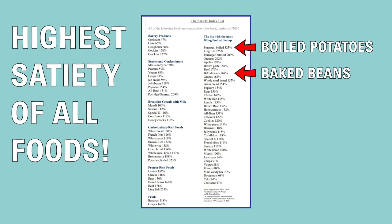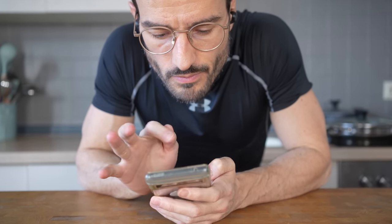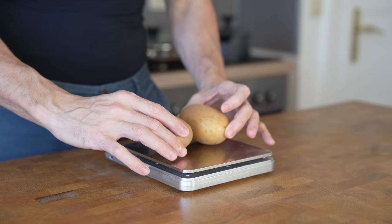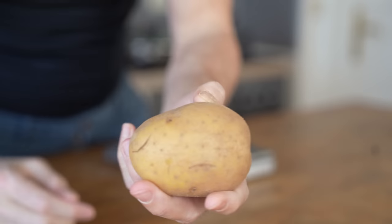So for these three reasons alone, I believe they belong on every diet plan. The only downside in my opinion is that they can taste a bit bland and boring. So here's a recipe that turns them into a delicious meal. I always try to shoot for about 250 to 300 grams of potato as a side per meal.